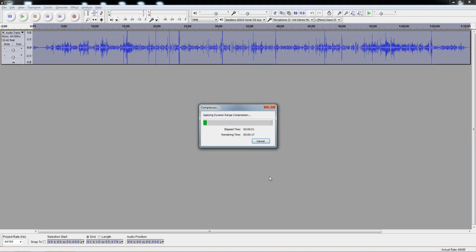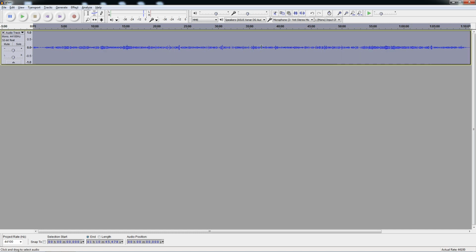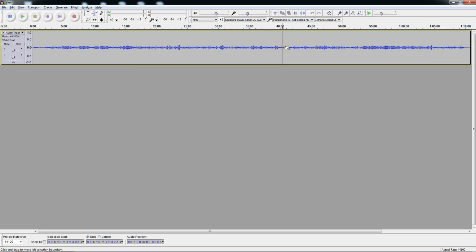What that does is it takes everything and compresses it all down, proportionally. So the really loud bits will go down by a lot, the not so loud bits like this will go down by quite a bit, the much less loud bits like that will go down by a bit more, and the really quiet bits pretty much won't go down much at all, but they will a bit. So there you go. That's evened out all that.